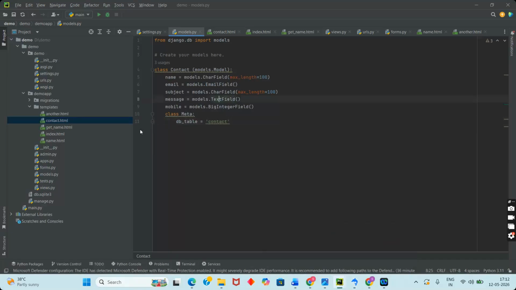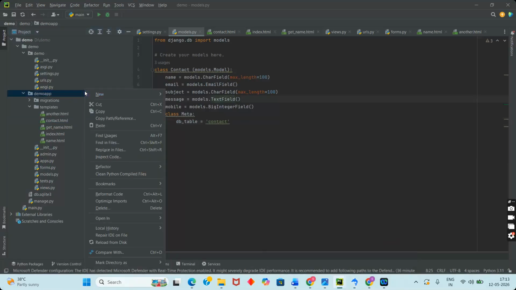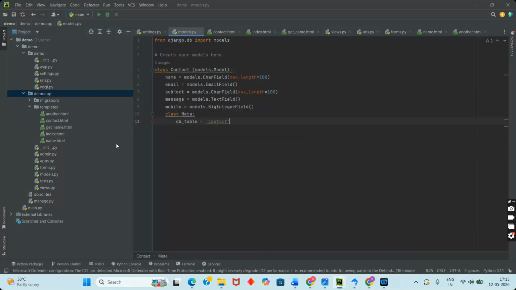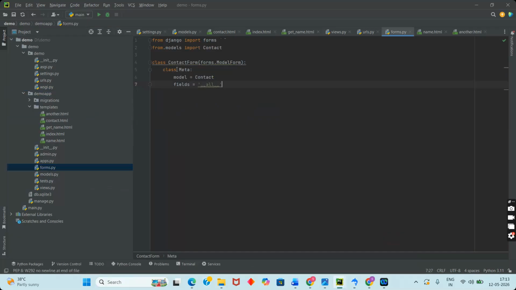So this is the models. Next, we create a python file named forms. Right click on this demo app, choose new and python file, and name it forms.py. In these forms we can write a form.